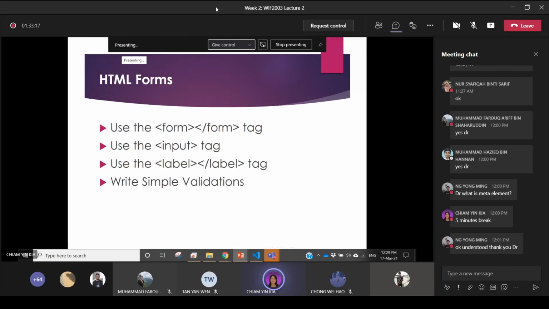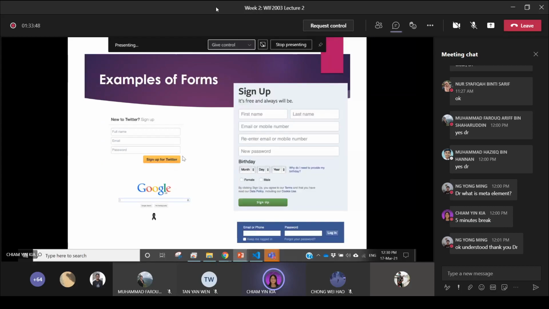So for an HTML form, the opening tag is form, and the closing is also /form. We can specify what inputs we want to have. There are different types of input we can have. We can ask the user to enter. Labels give the label of the input, so at least the users know what they should enter. So if you have a label called name and a text input next to the label, they know they need to enter a name. Okay, so these are some example forms that you see on different websites. If you see here, this is a sign up form.